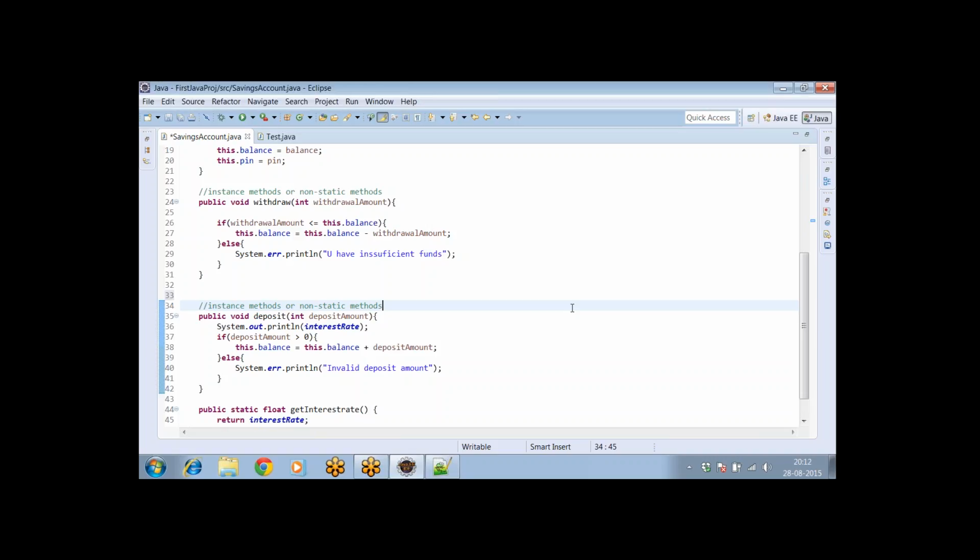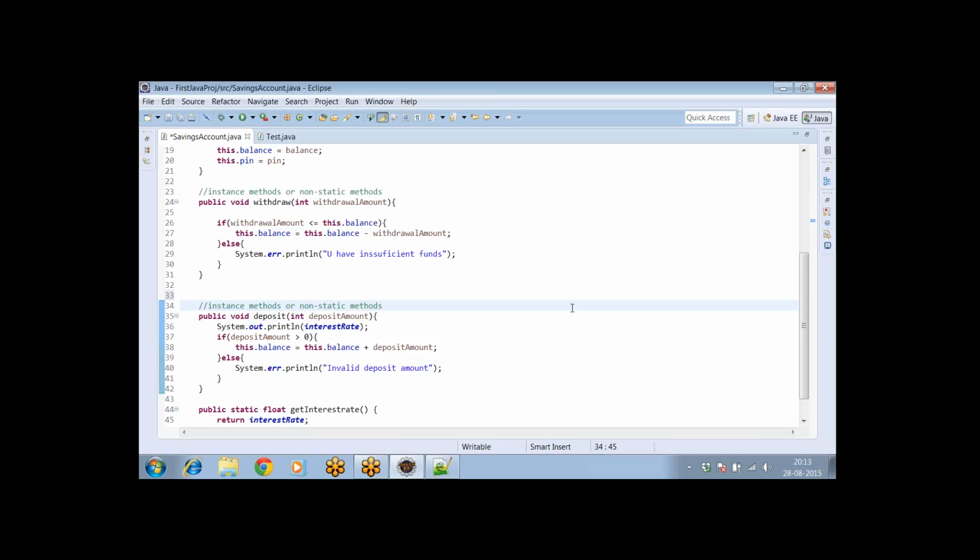So it is better to use non-static methods for non-static variables only. Whereas with a static method, we don't need any object reference. We can just simply use the class name and call that method.